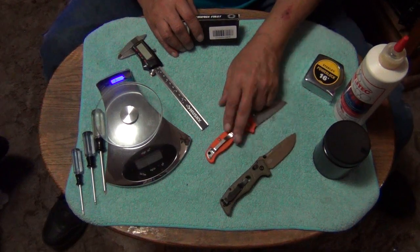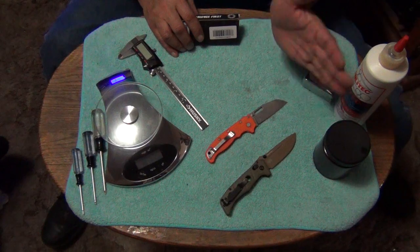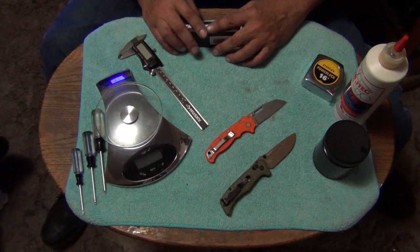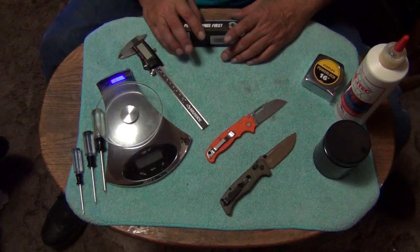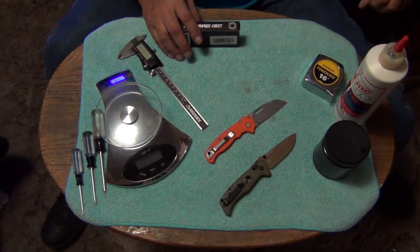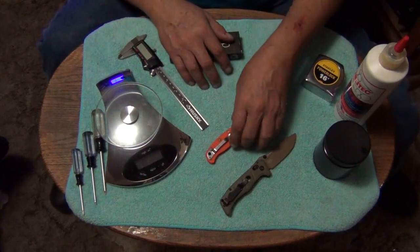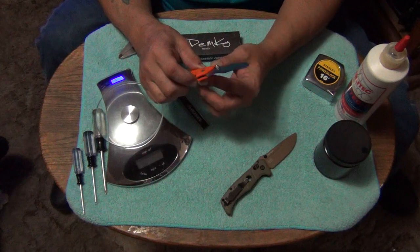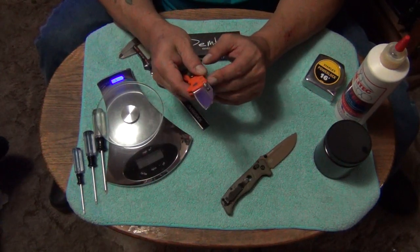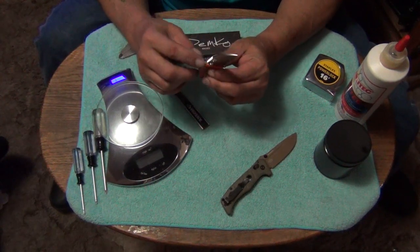I think this might be one of my favorite knives of all time for smaller knives. What I mean by smaller is I'm going to say like 3.5 inches or smaller. I even like it more than my Pentagon. And y'all know I love my Pentagon, my SOG Pentagon, Studies and Observation Groups Pentagon. But this one right here, when I first got it though, it was trying to kill me. I mean this needed to be wet sanded down a little bit because it was so sharp. It was like biting into my fingers.